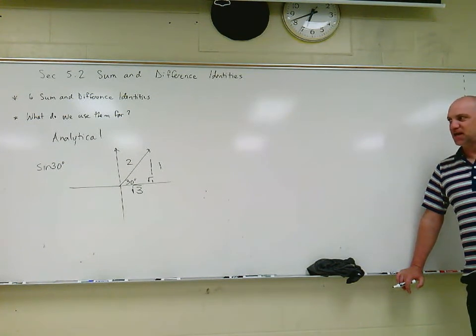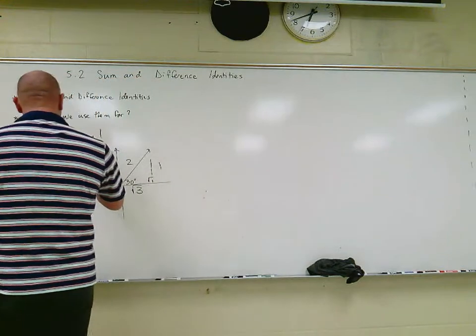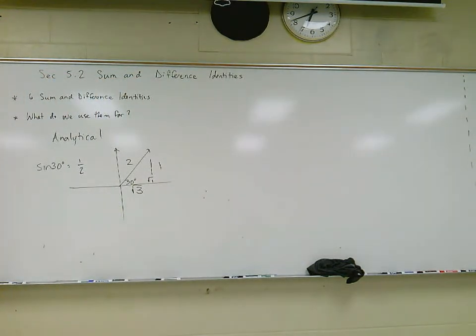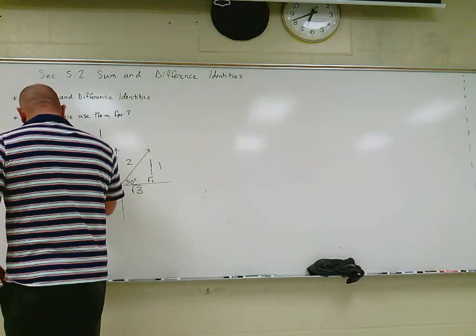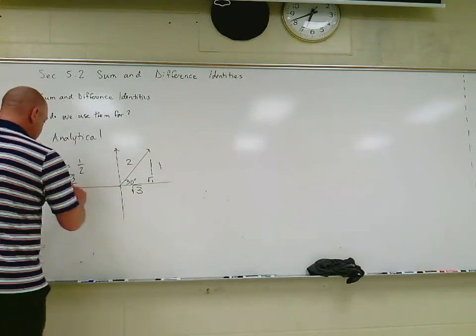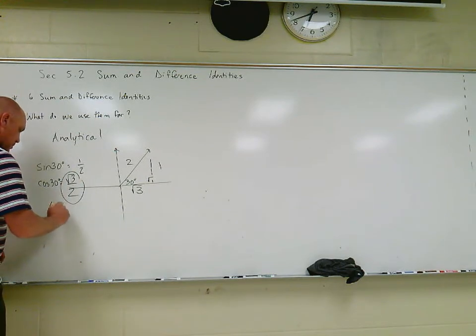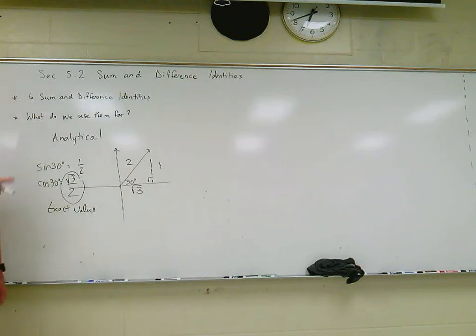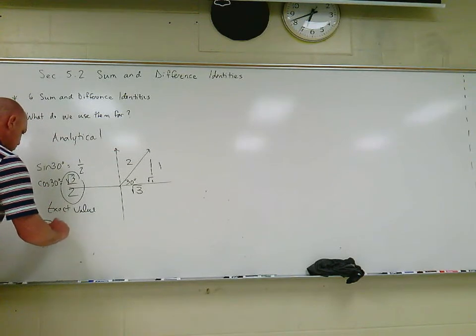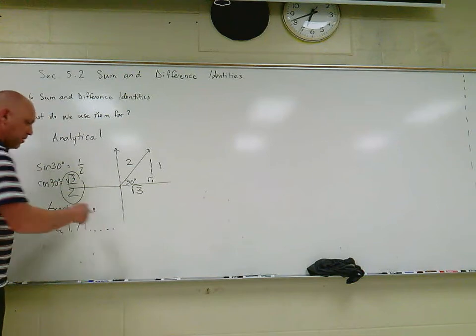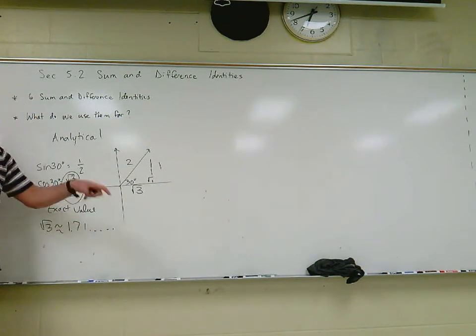All right. So what do we get for sine of 30? 1/2. Okay, exact value. If we wanted cosine of 30, what would we get? All right, so the main thing on exact value is that this is exact value. And it's exact because square root of 3 itself is what? What type of number is it? It's irrational, right? If you type square root of 3 on your calculator, it's like 1.73. It doesn't repeat, it just keeps going, changing around. So once you chop it, you're approximating.